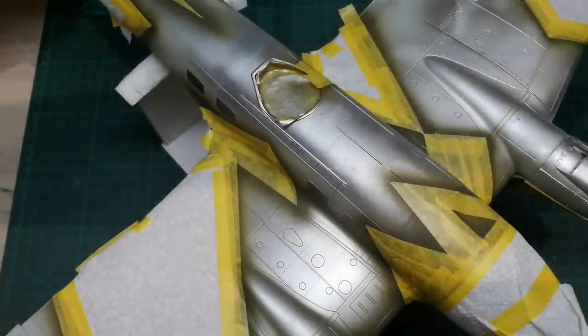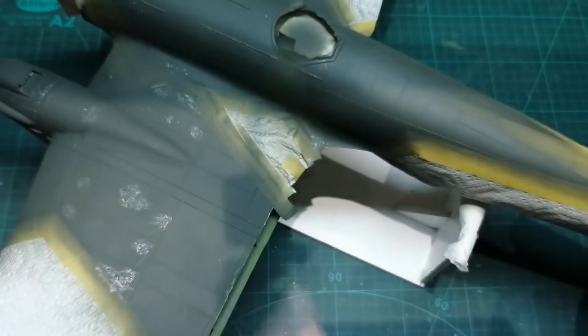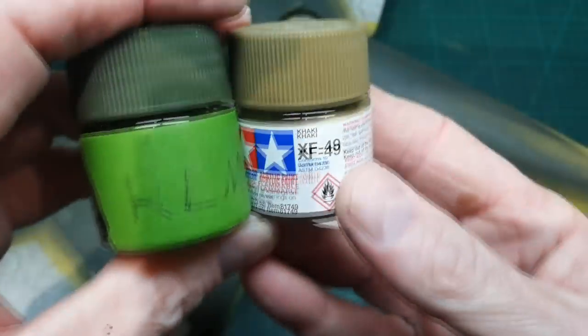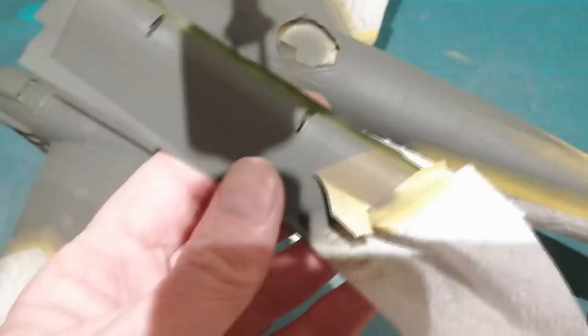More masking. Oh, this was a tedious task. Now I made a boo-boo here and added more XF49 to that final dark mix because I thought the colour looked too bright. It's only when I start to peel back the masking that I wish I hadn't, because the colour looked too light. Never mind, maybe when I come to do the dark wash, it will help.